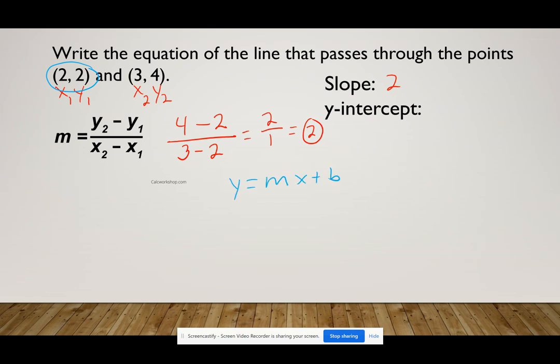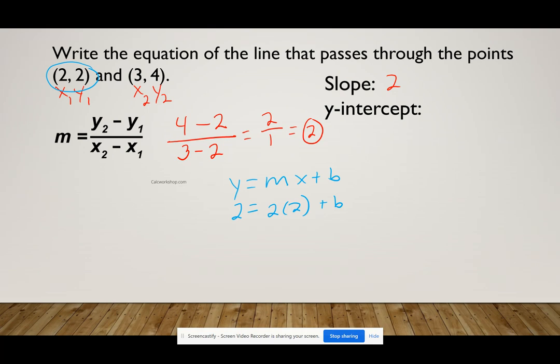All right, so do we know a y value? Yes, we know, according to that ordered pair, that my y value is 2. Do we know m, or the slope? Yes, that's what we just found out before. That's also 2. Do we know an x value? Yes, right from the ordered pair, it is 2. But we do not know what b is, so I'm going to keep that the same. This is just a coincidence. They all end up being 2s. It's not always like that.